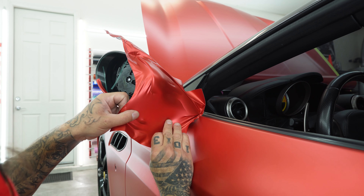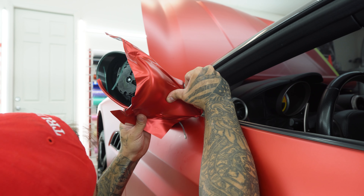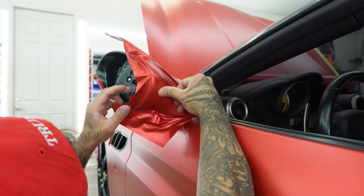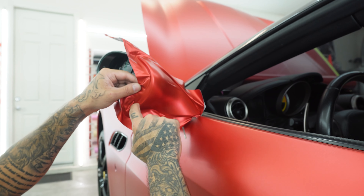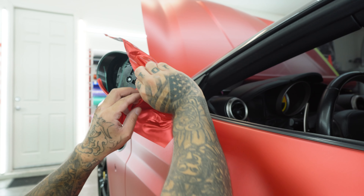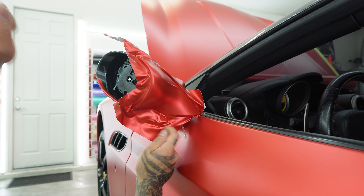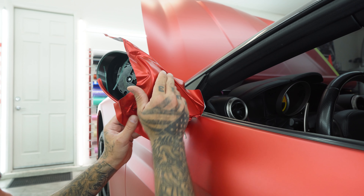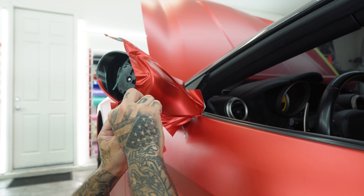I want to pull like that. Now I'll just massage it. So now I'm pulling with this body line here because I'm going to wrap around this edge. And then down here I pulled outwards because I have a seam line here. If I would have just pulled through, it's going to peel back — so I don't want that. And then I relieve the tension, give myself about a quarter inch all the way around.